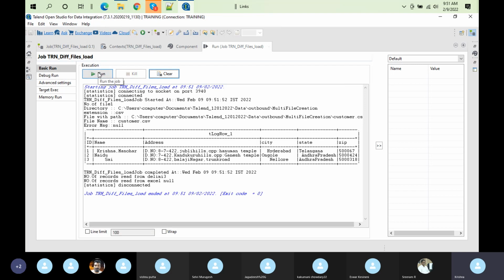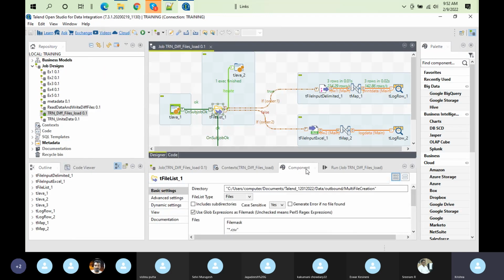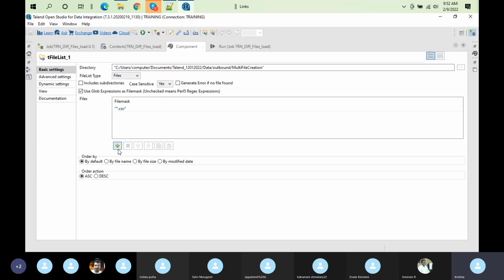If you put any extension, it has to pick it and look for that extension. I'll check and let you know why it is not working if I pass any other extensions or star dot star. You can try if it works on your machine. Otherwise we'll see.